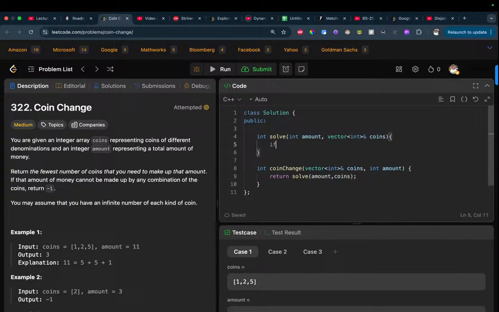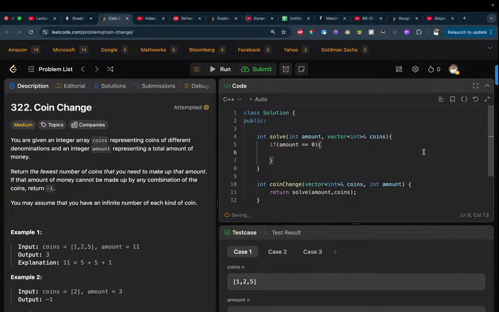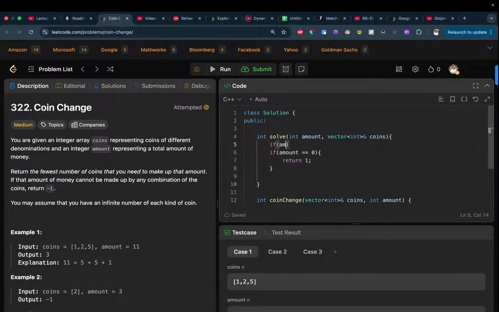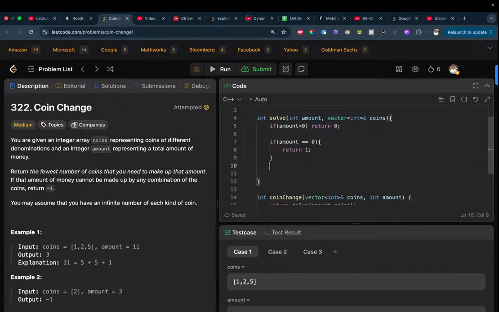Now if amount is equal to zero, then in that case return one. If amount is smaller than zero, return zero.